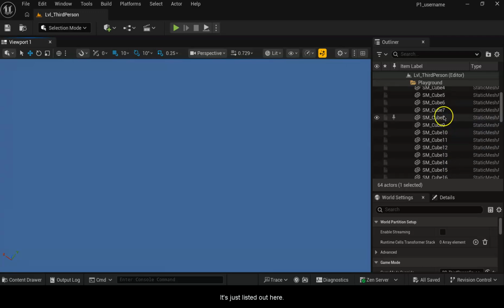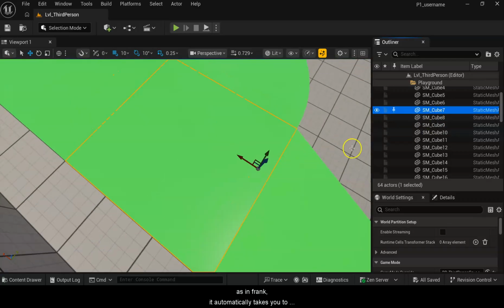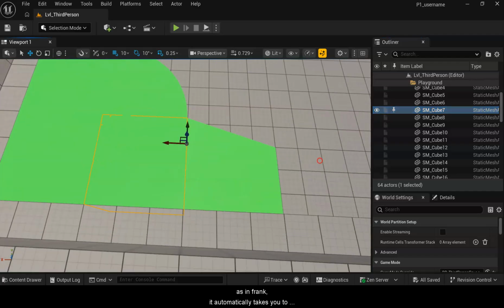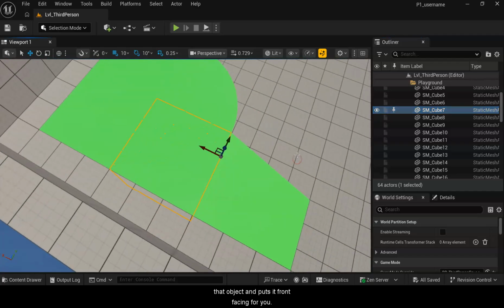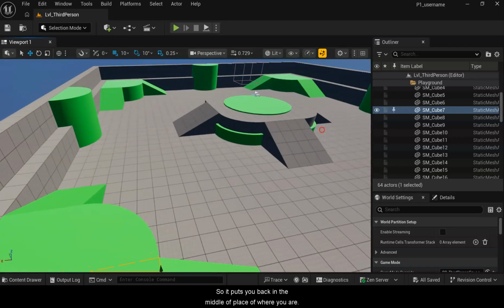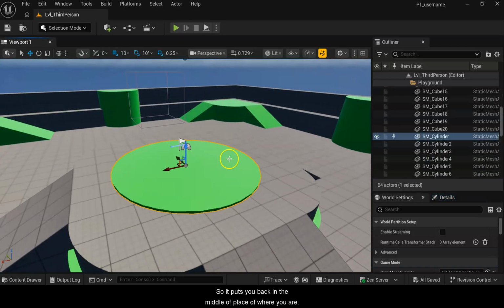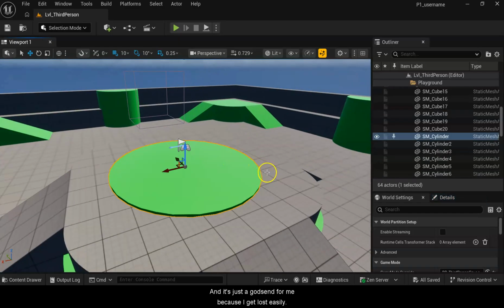It's just listed out here. What's really nice about it is you could click on any one of them, and if you hit the F key, as in Frank, it automatically takes you to that object and puts it front facing for you. So it puts you back in the middle of where you are, and it's just a godsend for me because I get lost easily.